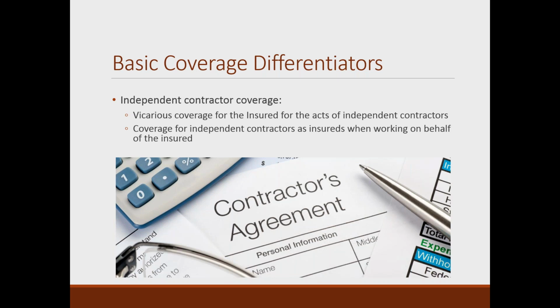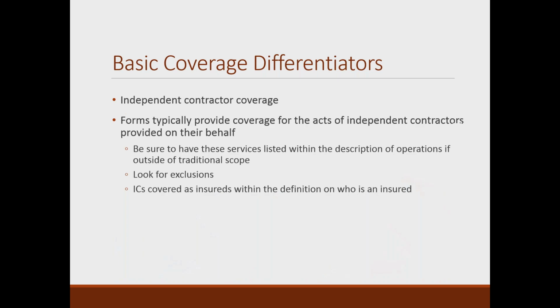One other thing you need to make sure you do is the policy form may specifically cover independent contractors and their services. So, they're covered on the policy, but if they're doing something outside of what is on the declaration for description of operations, and you want specific coverage for that independent contractor, you want to make sure that what they do is listed as well.